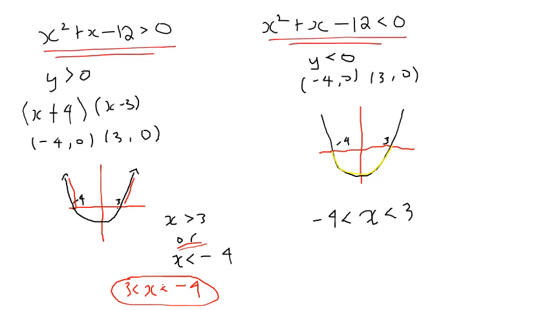And this one line represents all of our x values where x is less than 3 and x is greater than negative 4. However, if we go back, we have these two lines. They are not joined together. So we have one range of values for x, then we have values that x cannot be, and then we have our values for x again. So it can't be anywhere from here to here. It's just these two lines. And so that's where x would be two separate ranges. However, in this one, where the line is completely joined, we get all of our x values in between. And so we know that x would be less than 3 and greater than negative 4.